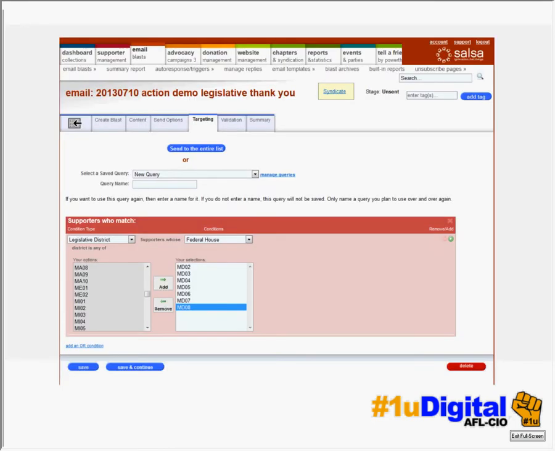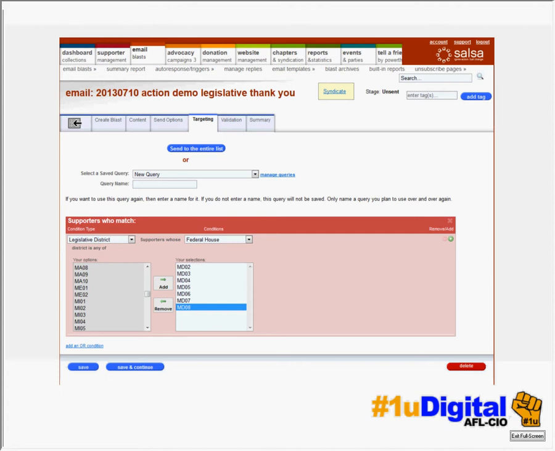So let's look at some examples. This example here is of a demographic list segmentation where I use congressional district to do the segmentation. So in Salsa, as many of you probably know, since this is an advanced training and you are probably all Salsa users, you decide who you're going to send an email message to on the targeting tab of the email blast. Now, there may be a few of you who have not seen the tabs quite like this in Salsa, because there is a view for sending email messages which is a simplified view that doesn't give you the wide range of choices. So if you don't see these sorts of choices when you use Salsa, you should talk to whoever is managing your chapter about whether you can get the more advanced version of the emailer. But in most cases, most of you will see these tabs and will have the ability to do this kind of targeting with your messages.